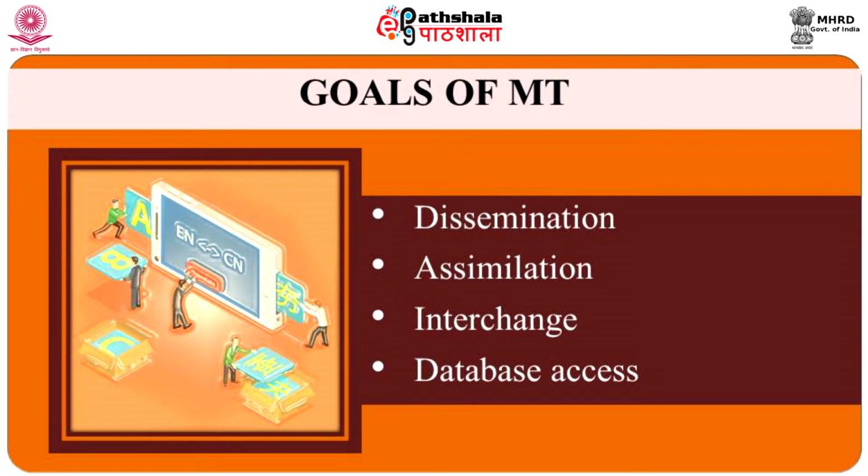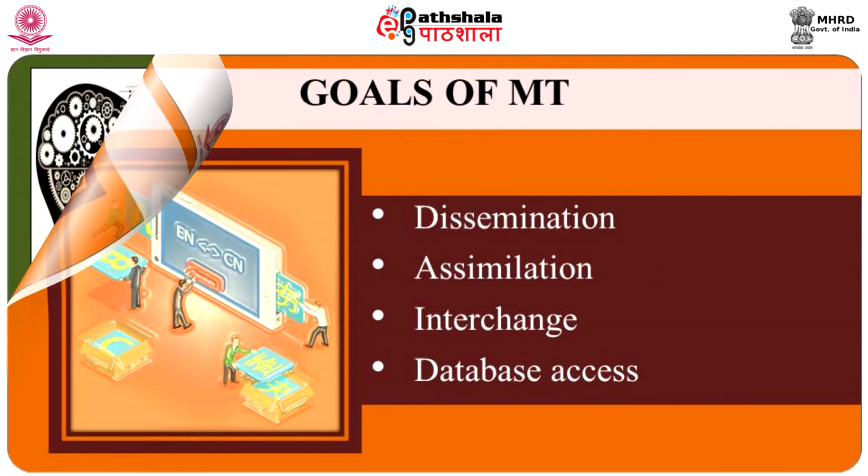Next is database access. This is the use of translation to assist in getting information from a database in a foreign language, one that the user does not well understand. That is, these days this means mainly the use of translation aids for searching the internet, for accessing web pages. While dissemination and assimilation have been traditional uses of MT and translation tools from the beginning, their uses of interchange and database access are recent applications which are growing rapidly, primarily with the growth of the internet itself.